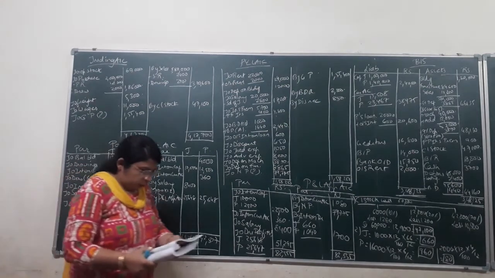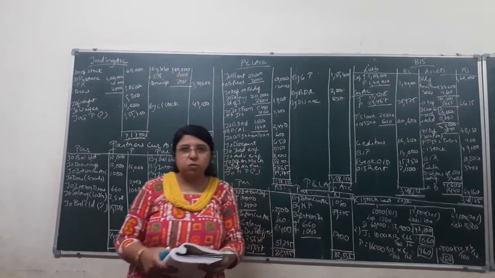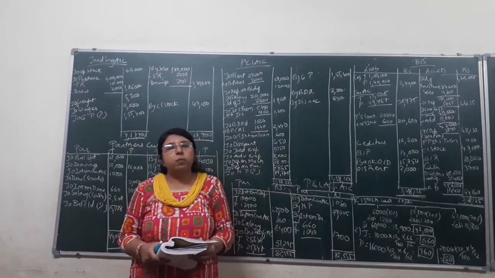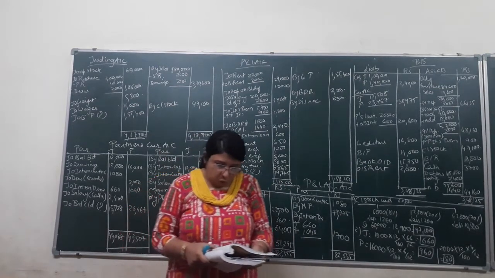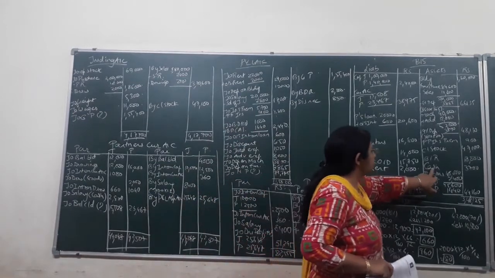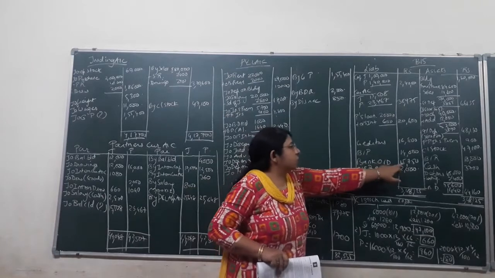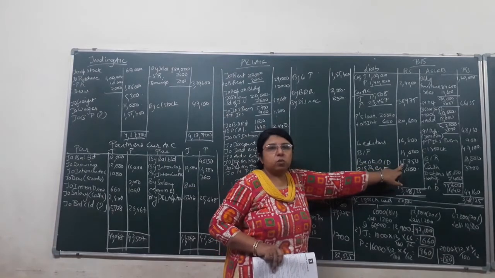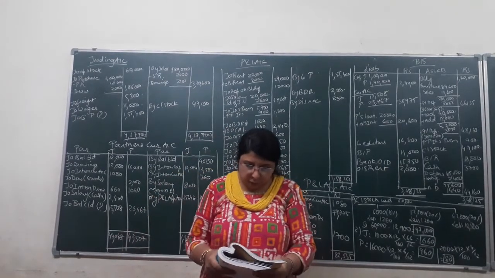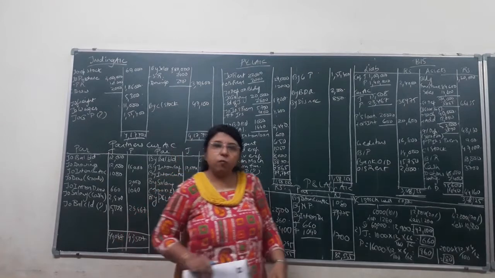Next one is cash and bank: cash balance and bank overdraft. One is a debit balance given, another one is a credit balance. Whatever is the credit balance will be bank overdraft. So the cash balance of 3,700 will be on the asset side of the balance sheet. You can see cash 3,700, and bank overdraft on the liability side of the balance sheet, 15,750. Then afterwards bills receivable and bills payable. Bills receivable is a debit balance of 18,000 and bills payable is 14,000.